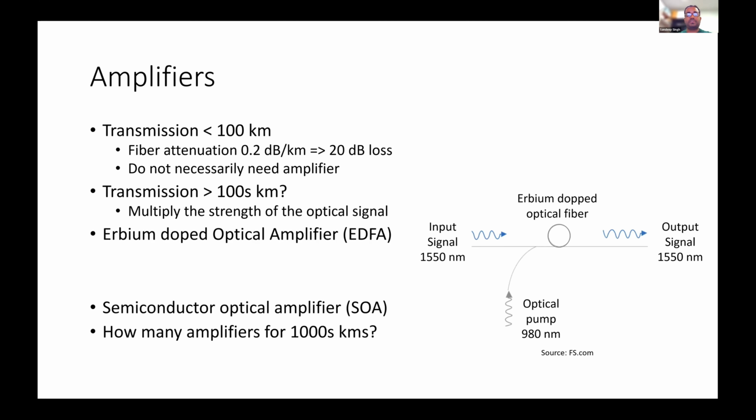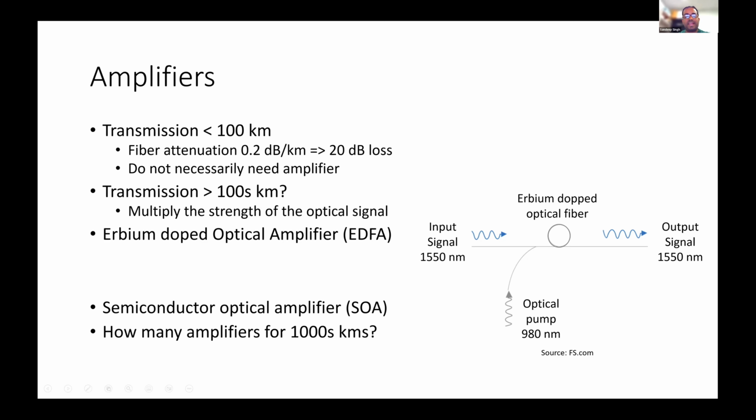The most commonly used optical amplifier is the erbium doped based. Here, erbium doped optical fiber is used and an optical pump laser is used. The photons emitted by this optical pump are absorbed by the erbium doped atoms, which release photons in the entire band of the signal transmission. Thus it multiplies the number of photons in this range, meaning that it amplifies the signal. Another commonly used one is the semiconductor optical amplifier, which uses a semiconductor gain region to amplify the signal.